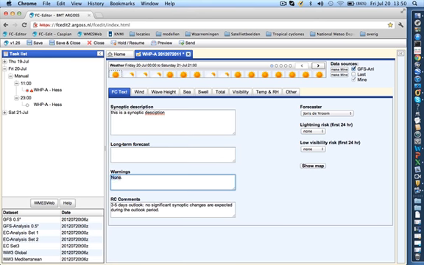Warnings, we can make a warning. For example, you can put a lightning risk here on medium or high, and you can make a comment.